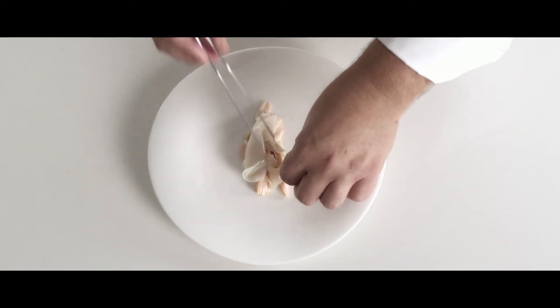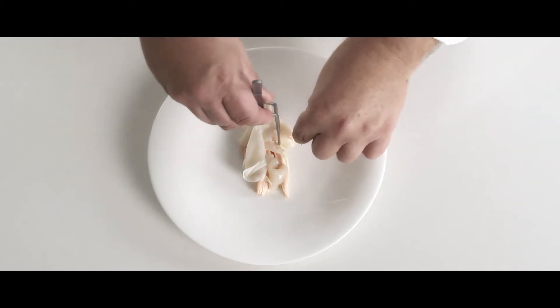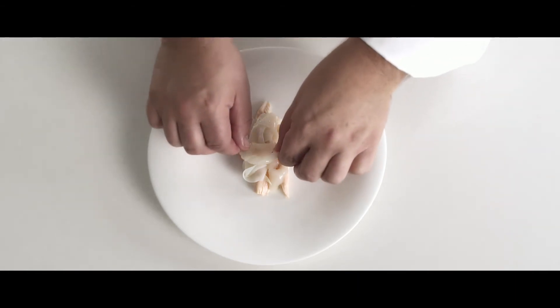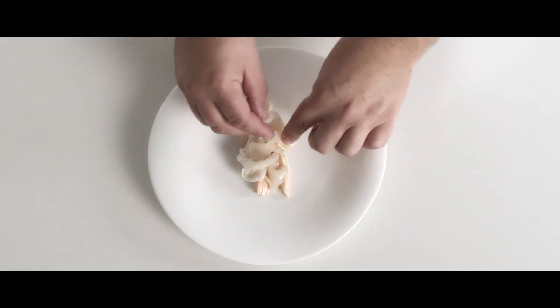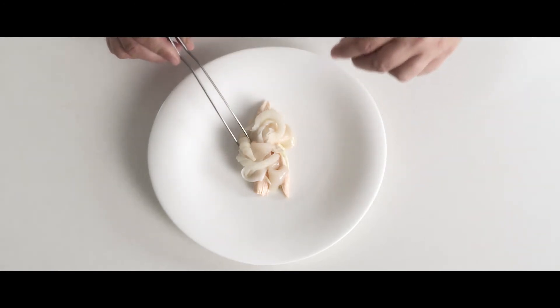We have some beautiful freshly shucked sea scallops from Tasmania, which are thinly sliced and marinated. We also have Japanese white radish, which we julienne very thinly, salt down until it becomes a little bit soft, then dress in a little bit of sesame oil and twist it like a braid to give the salad some texture.